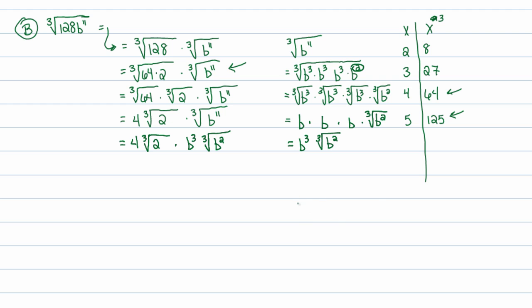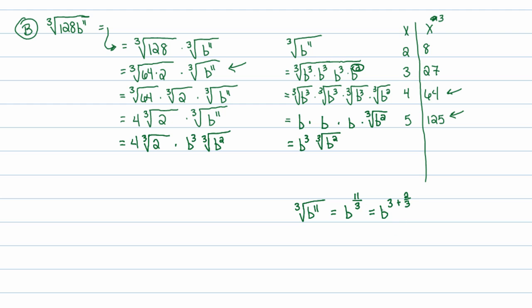Here's how I would do it. We have the cube root of b to the 11th power. In rational exponent notation, that's b to the, well, the power goes up top, the index of the radical goes on the bottom. So b to the 11 thirds power. Oh, well, I wonder if I could write that as a mixed number, maybe. This is one of the only uses of mixed numbers in mathematics. How many times does 3 go into 11? Well, that would be 3 times, and, let me put plus, with what remainder? Well, 2.